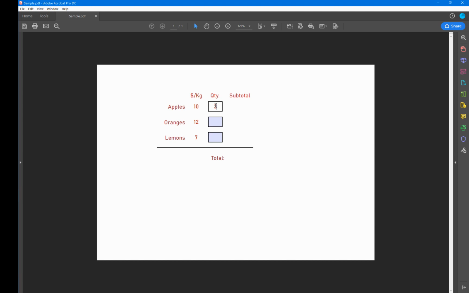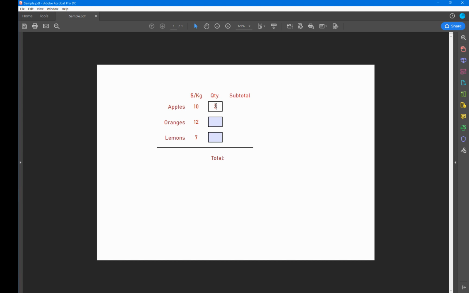And by the way, even if the user does not have this font installed in their computer, it's going to show up in the correct font, which is not the case with InDesign. The latest version, CC 2019 of InDesign, also allows you to select a font for a form field. However, the user will not see that font unless they happen to have it installed in their computer. Not so with FormMaker. Even if they don't have the font installed, they'll still be able to see the font when they run the form and open it in Acrobat Reader.